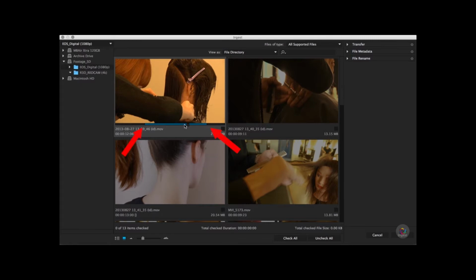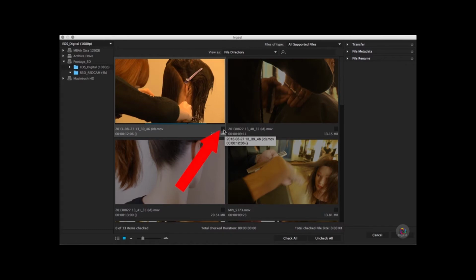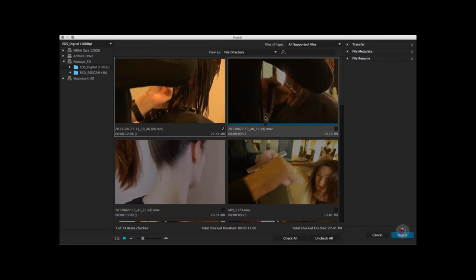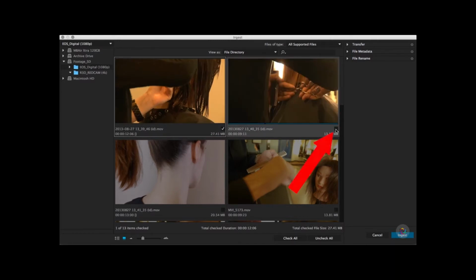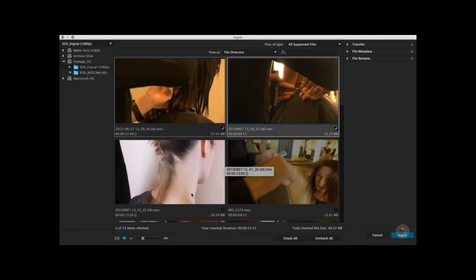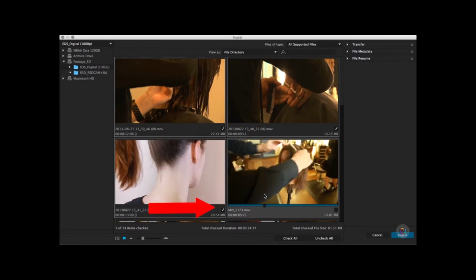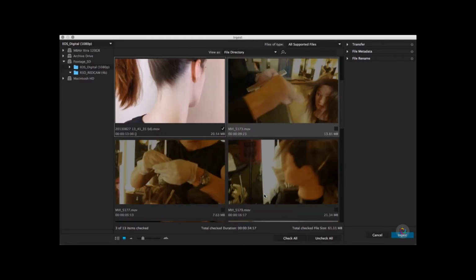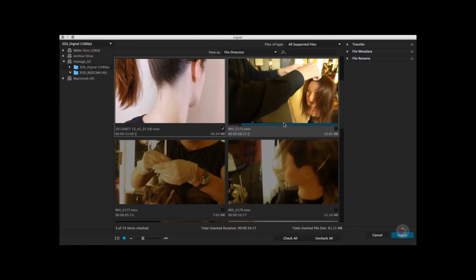Now I've set the in and out point, but I haven't yet told Prelude to import this when we do the ingestion process. In order to do that, I have to click on this little checkbox right here on the right. And when I click, we'll see it light up in white, and we'll also see a little checkbox right inside of the box. We can move over to our next clip and also check this one. And of course, we'll check the one we did a little earlier. And scroll down here a bit, and let's take a look at this clip here.